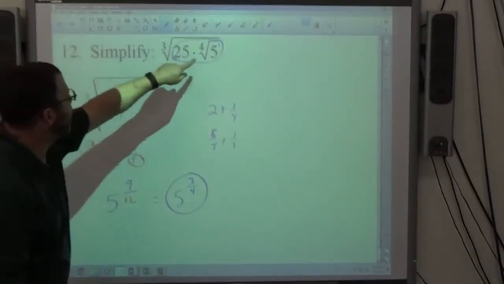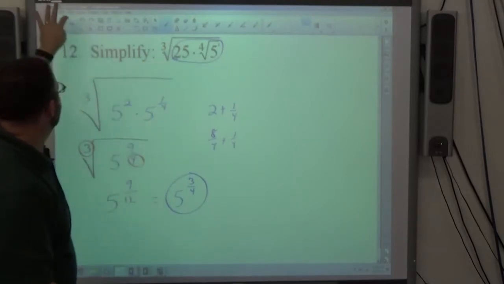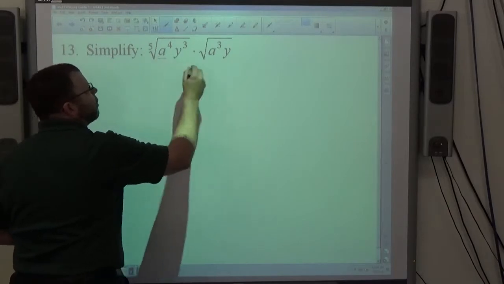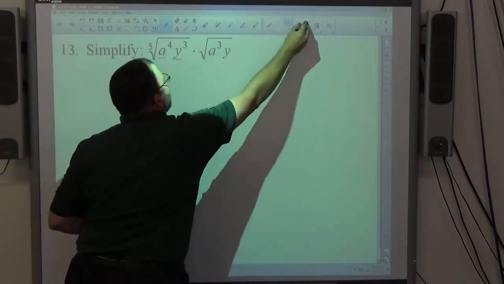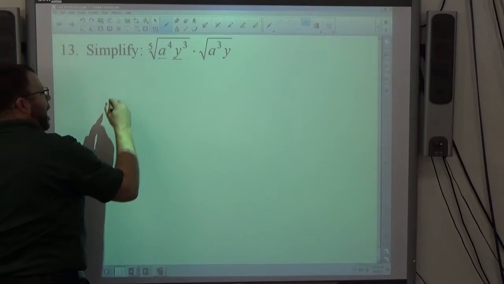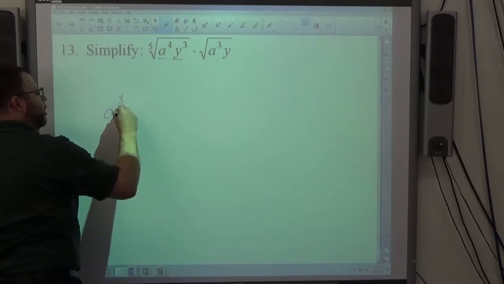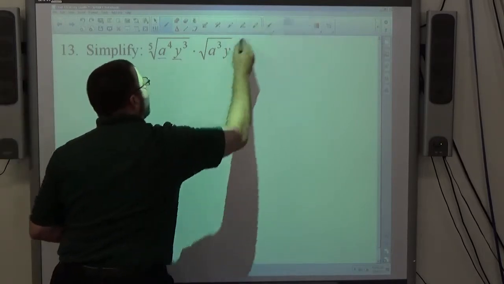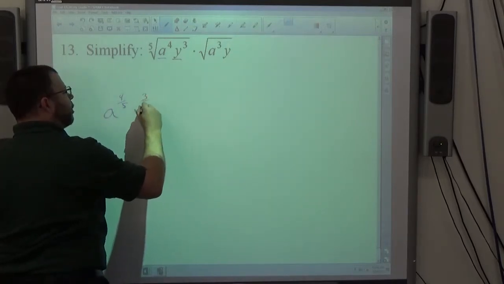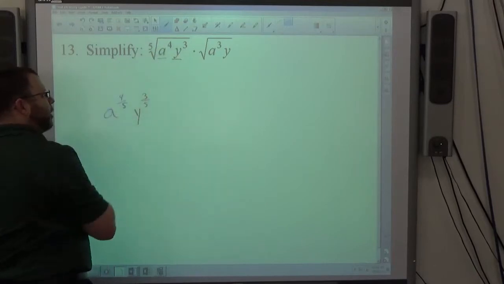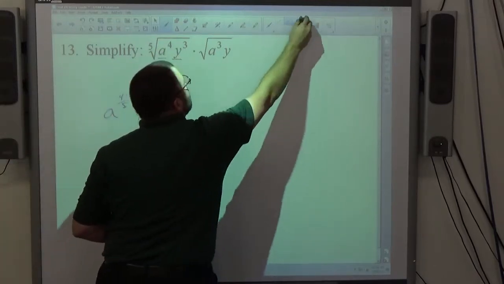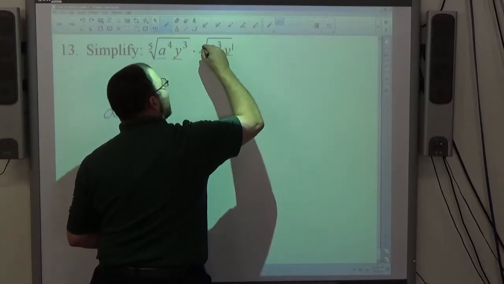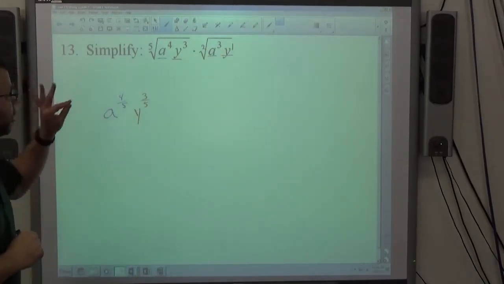Number 13, similar type of problem, different technique. So here, a radical inside a radical requires us to go through this technique. Radical times a radical, I'm going to change each thing to a fractional power. So if you look at this one, they're both 5th roots of these power expressions. So a to the 4th, and then the 5th roots of 4/5 power. And then y to the 3rd is going to be changed to y to the 3/5 power. So inside divided by root to create fractional powers. Same deal here. This is a to the 3rd, this is y to the 1st. They're both being taken the square root of, so there's an understood 2 there.